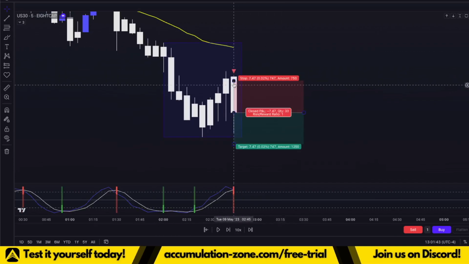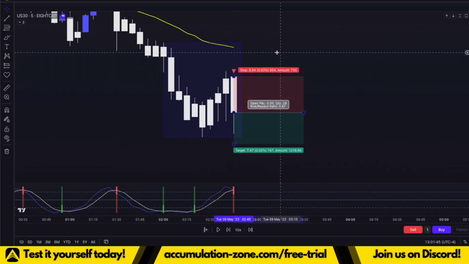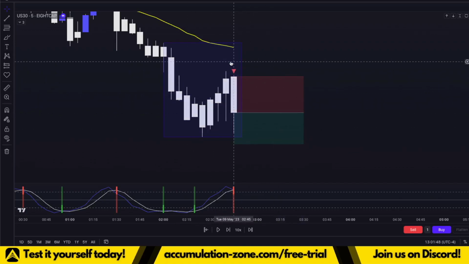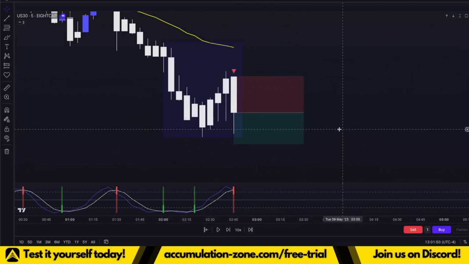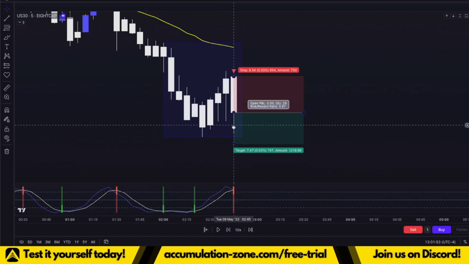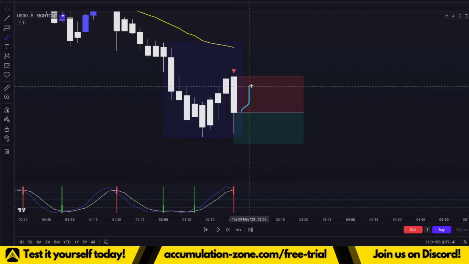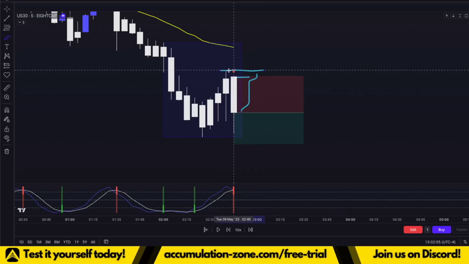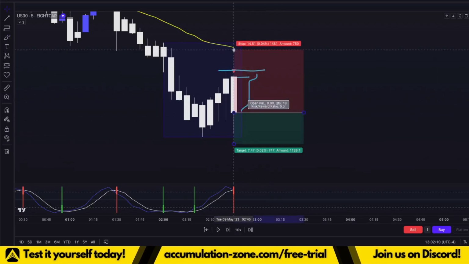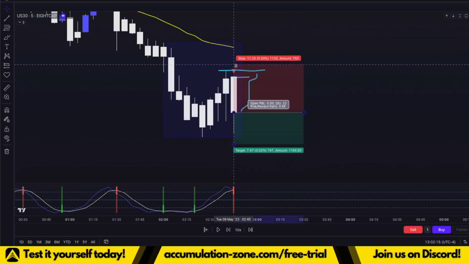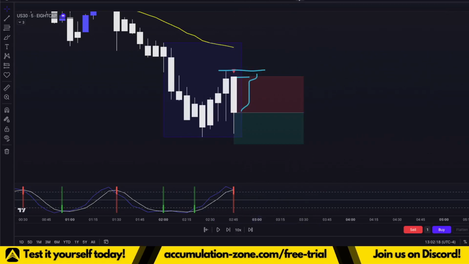Stop loss placement right here. The idea, or my idea, today when taking the trade was that I want to see this momentum continue to the downside, even though we had this little rejection wick here at the bottom. But if we continue further to the upside, above this level, there's pretty much no reason why price would not go above the wick right here. So in case we reverse, we're likely to go up to the VWAP anyway, and this would be too big of a stop loss for my liking. So I chose to go for the smallest stop loss.